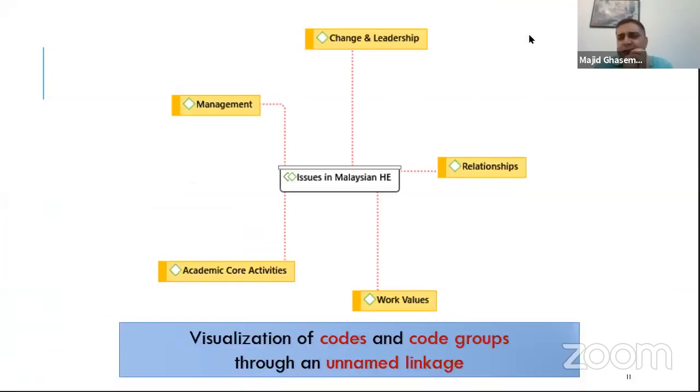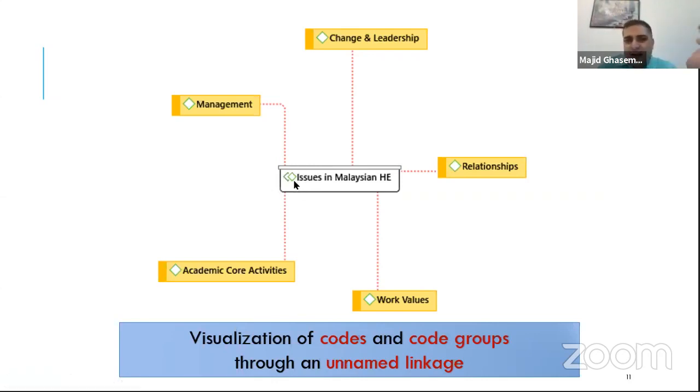This is another example, and as you can see, these red dotted lines are not named. They are just membership linkages or membership relationships. And as you can see here, we have this icon, which means that it is a code group or a theme.